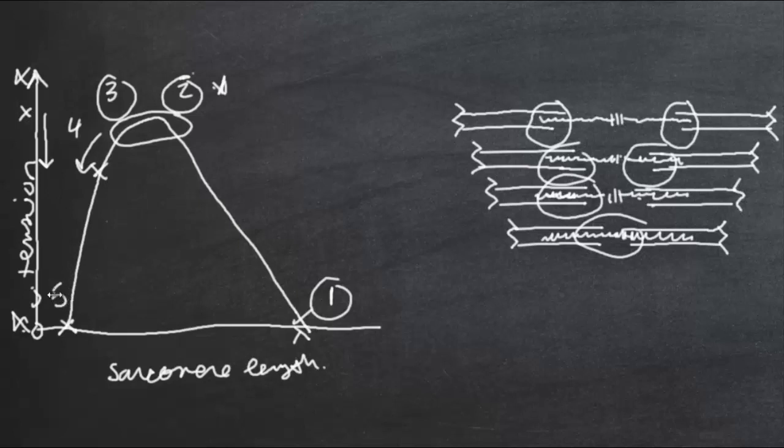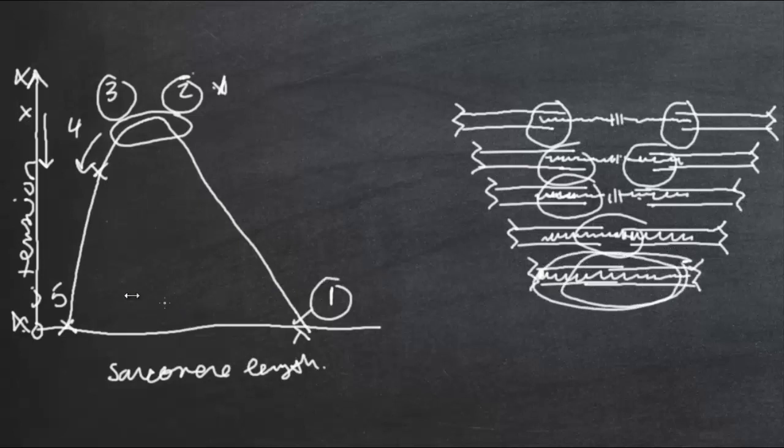Let's finally draw a picture of number 5 to give you a complete picture here. Complete overlap, and let's draw those myosin structures. There you go. What we're looking at here is complete overlap, and that is represented by number 5 over here. We're seeing a very small amount of tension. If we wanted to label these, we can start off up here with 1, this is number 2, number 3, number 4, and number 5.